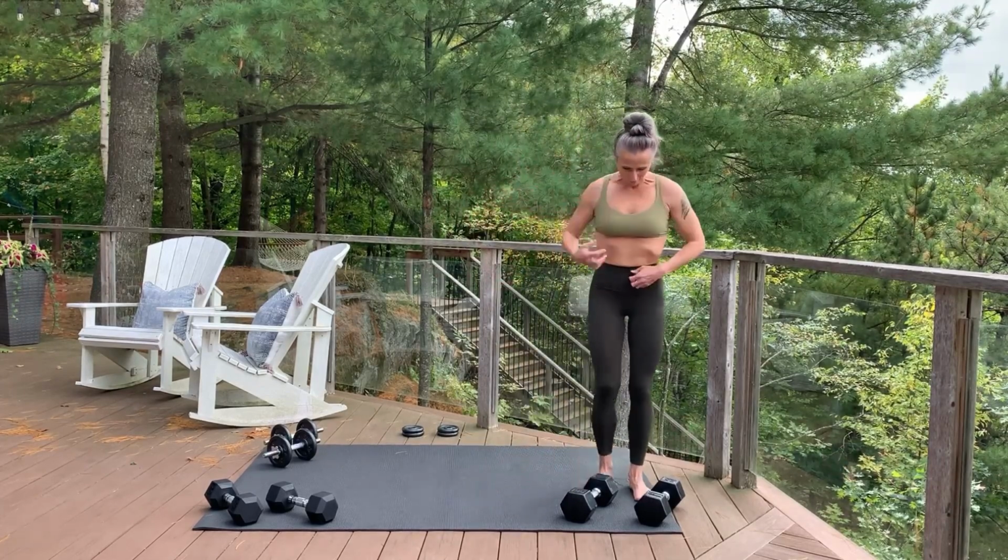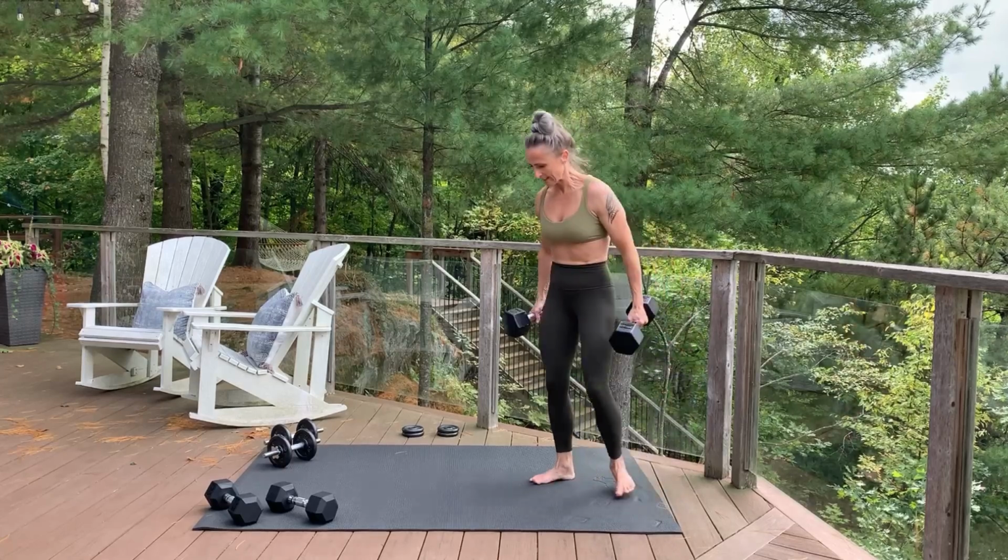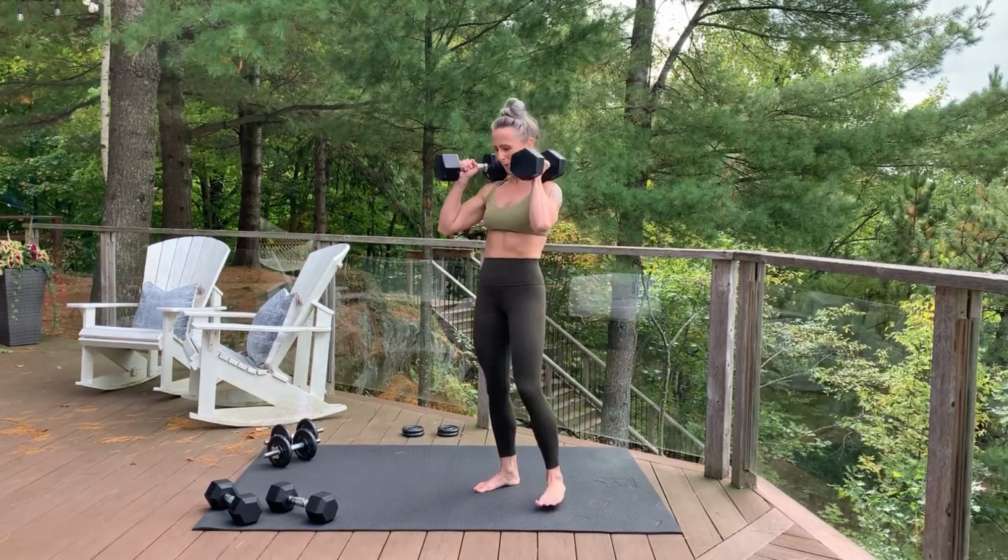Setting up for the front squat. And we're starting right now.